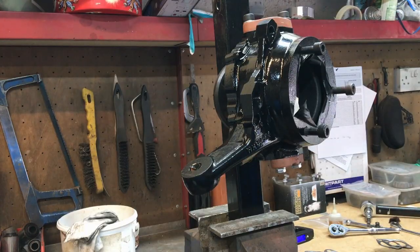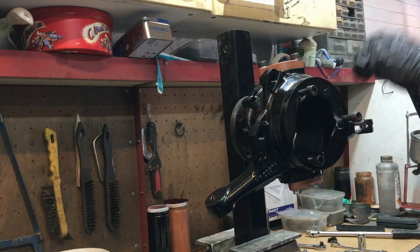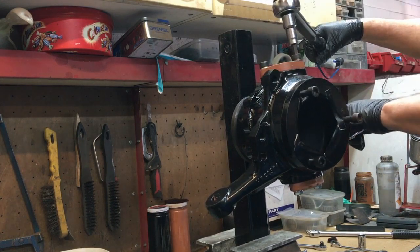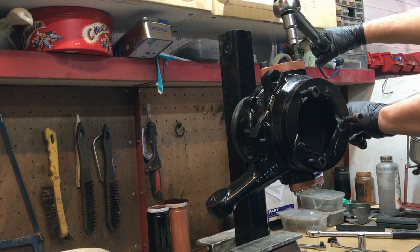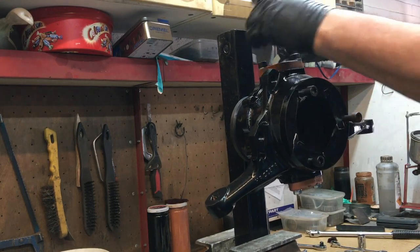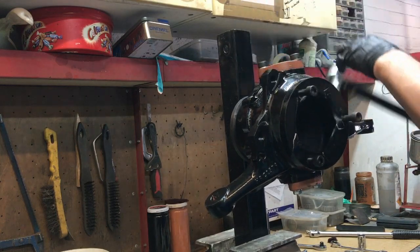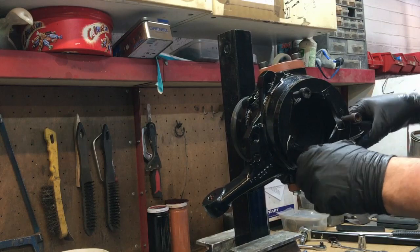So I'm going to take it all apart again, add another shim, and see where we go. So I've got three tens and a six in there — that's 36 thou. I started off talking metric, I'm going to just carry on in thou because it's so much easier. Actually that's not six, that's five — so 35 thou in there. I can torque these bolts up and then back that bolt off so we've got a bit more swinging room.